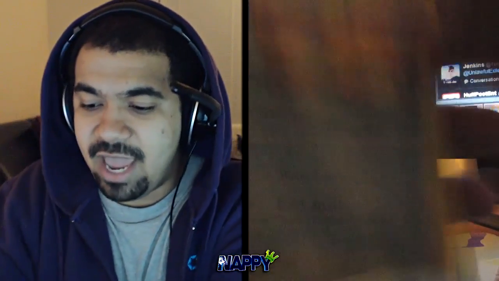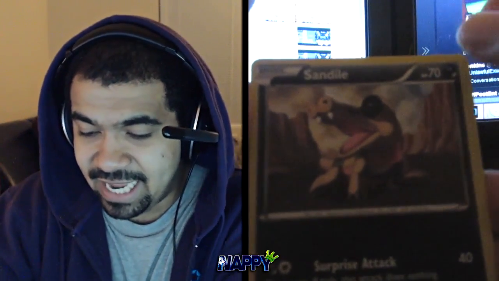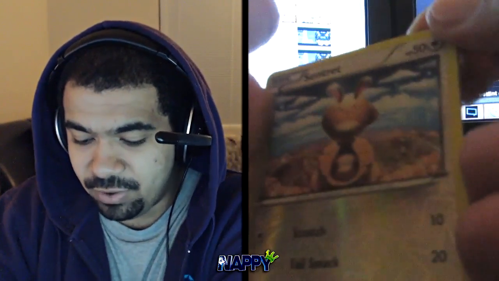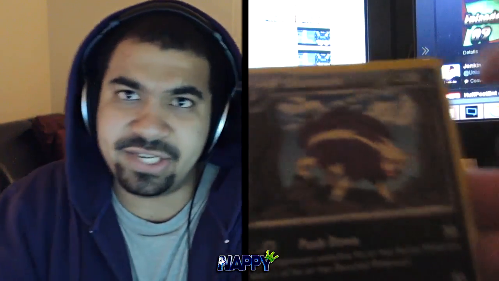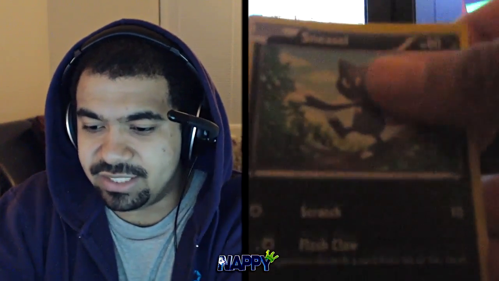Alright, up next we have a Buizel to start this pack off with. Then we have a Sandile. Then we have a Ponyta. Another Sneasel. Then we have a Seedot. Then we have a Sentret, a Reverse Holographic Sentret. This is our second Reverse Holographic Sentret of the pack. A Skuntank. I guess if enough Skunkies show up, a Skuntank will show up eventually. Then we have a Sneasel as well.